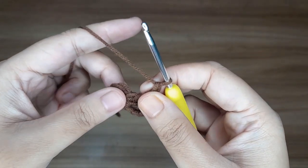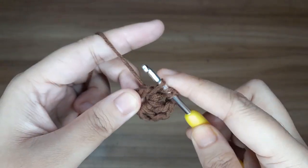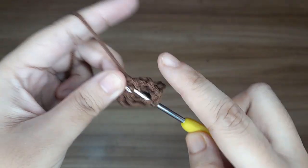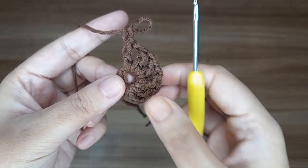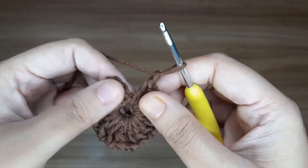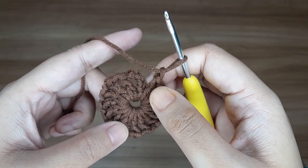Make 1 chain. Make 1 double crochet in the center of the circle. So the pattern is, make 1 chain, make 1 double crochet in the center of the circle. Continue up to 16 times. Now in the last, make 1 chain. So now we have got a total of 16 double crochet.